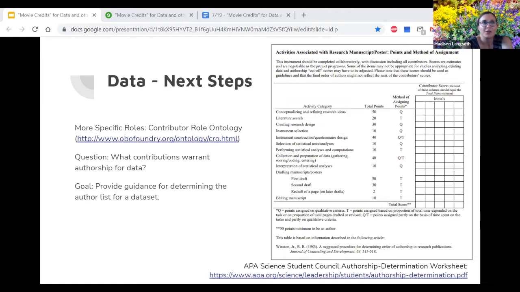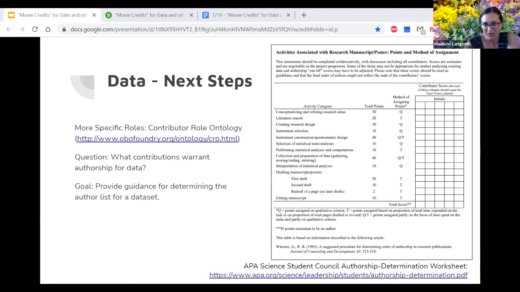So in order for us to develop some guidance for providing credit for data, we realize that we need to get more specific about the roles that we're using and what type of credit we're talking about. Credit via the citation, credit via some acknowledgements on the landing page, or credit within the metadata. So to get more specific about the roles that we will use to help frame the guidance, we're exploring the contributor role ontology, which expands the contributor roles terminology, CRediT, that we were using in the exercise last winter.